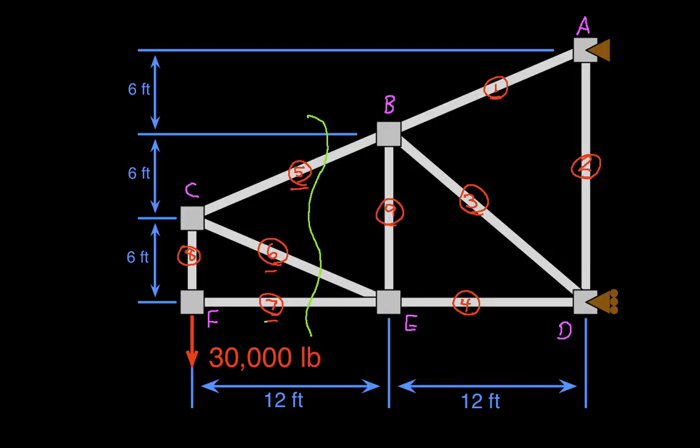Okay, so let's draw our free-body diagram of the section we just cut. So we have joint C and joint F. We have a member here that we're not going to cut. If I recall correctly, this is number 8. We have a member here, which we've cut. This is number 5. We've got a member here, which we've cut. This is number 6. And we've got a member here, which we've cut. This is number 7.